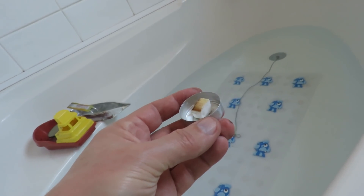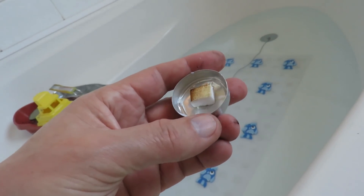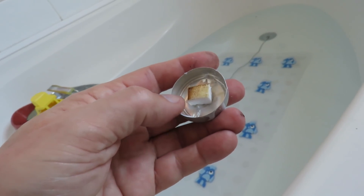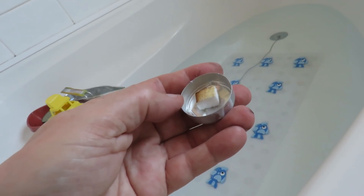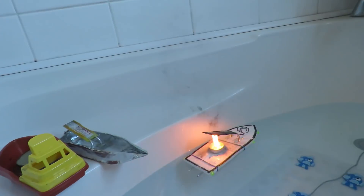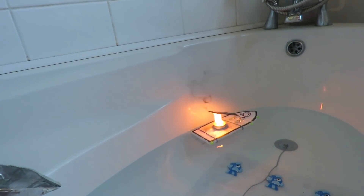Before I open the windows and vent all the smoke out, I've just cut one of those blocks down to about half an inch cube — or a centimetre cube. I'll just give that a try. Off we go again. I think this is going to have to be an outdoor one, isn't it?